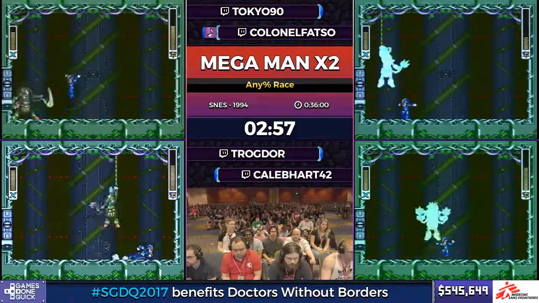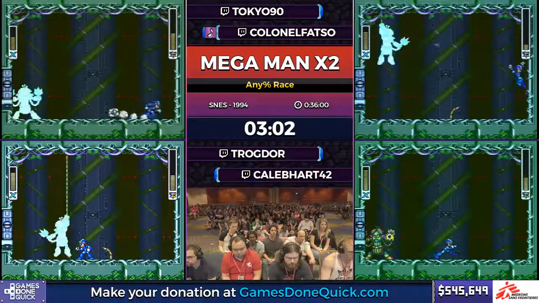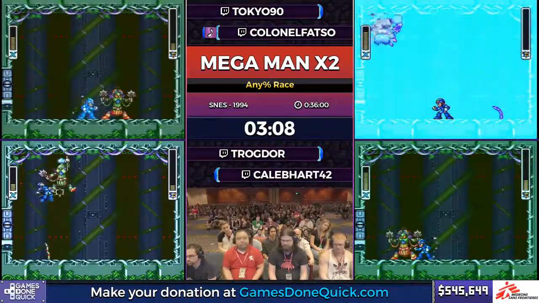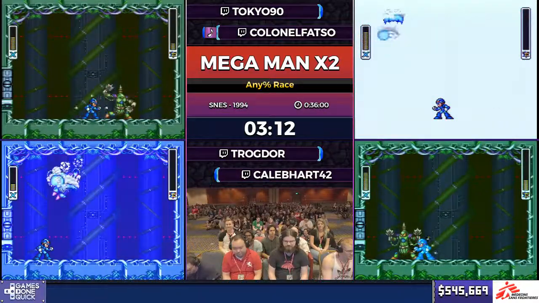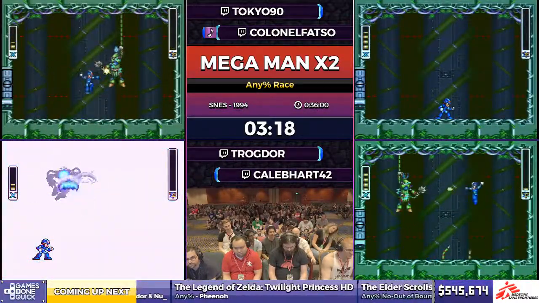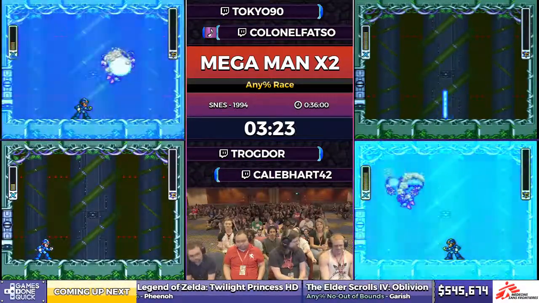Ooh, Fatso getting an absolutely typical Sponge fight so far. Typical Sponge pattern, typical fight. Fatso takes the lead with a really sick pattern. It looks like Tokyo and Caleb both got bad patterns. Trogdor now in second. Yeah, he actually had very little room to work with there. Yeah, that was really rough. Still better than having to make Sponge mad, though.